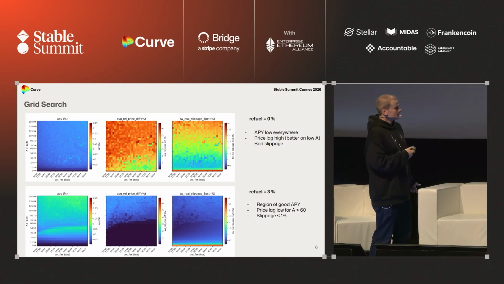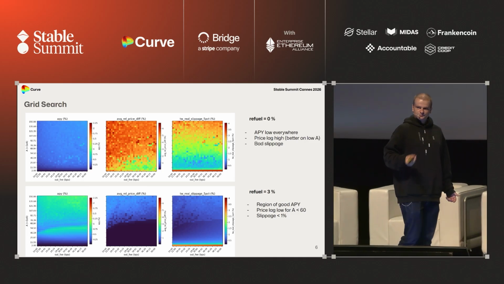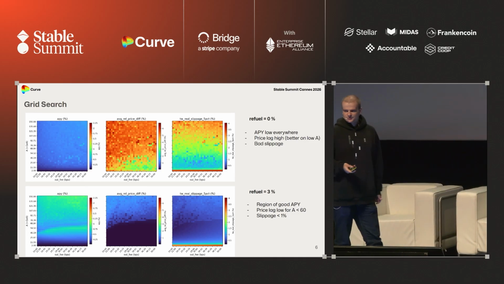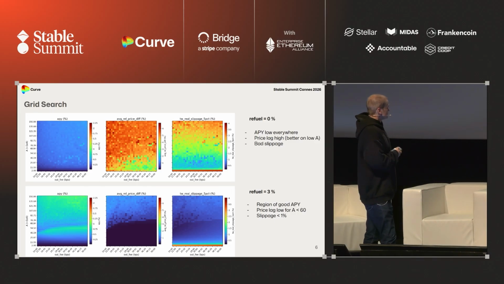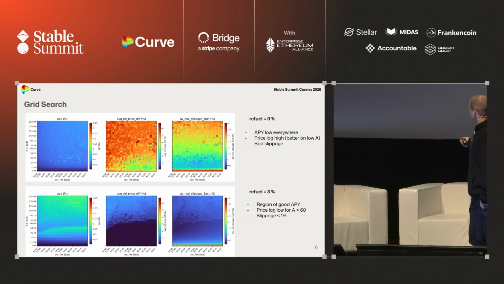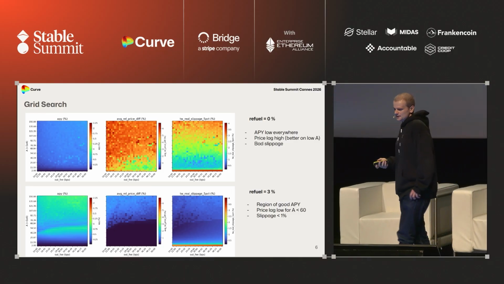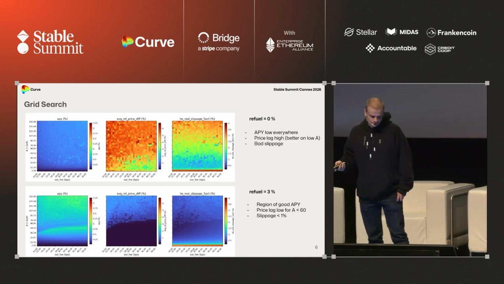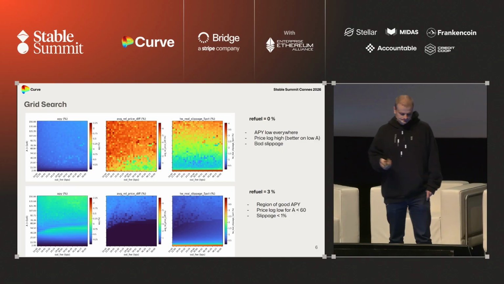Now, we say that the refuel is 3%, which means that the asset issuer has to refuel the pool with some assets to facilitate the rebalancings. 3% means it's 3% of TVL annually. And we see that now in this grid of A versus the fee, we have some patterns emerging. If we pick A around 50, it will yield the best profitability for the LPs in the pool. So when people come and add money into the pool, you don't overspend on the donations, on the refuels.